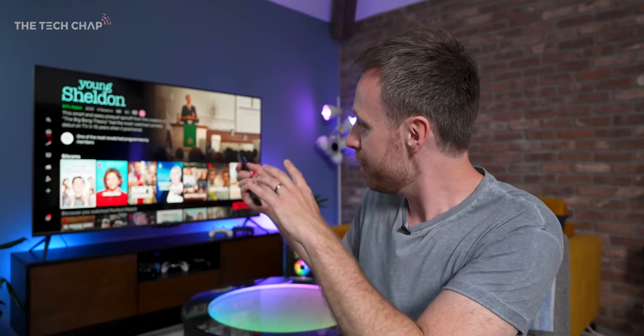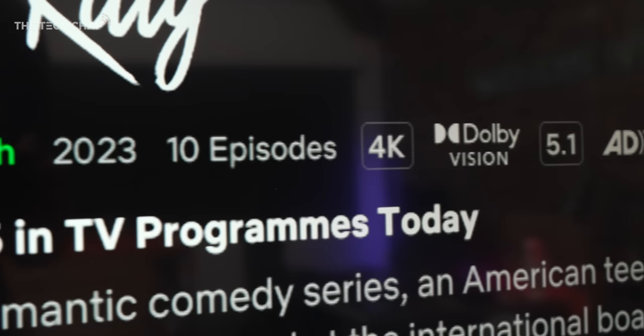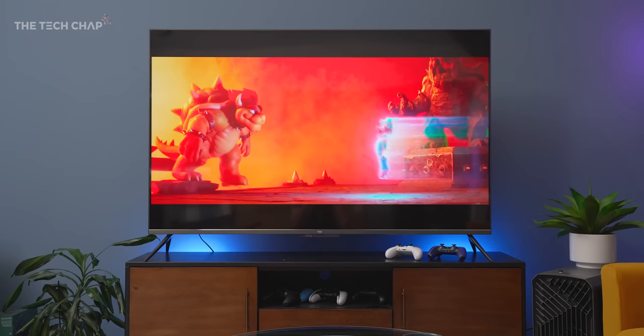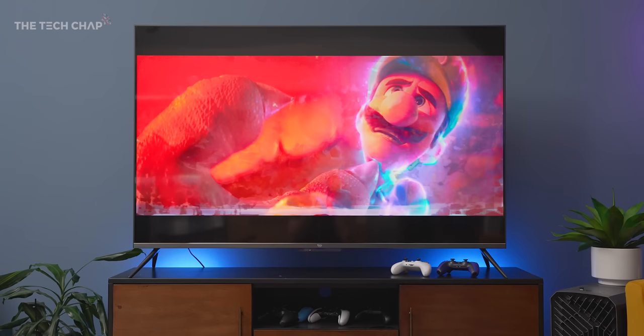The most important thing with any TV is the picture quality. And the first thing I've noticed actually using this is the menus don't look 4K — it kind of looks like just basic 720p maybe. Definitely would have been nice if this menu was a bit sharper. So these Omni TVs are 4K HDR and we also get full-array local dimming with quantum dots on a VA panel. With one exception: the smallest 43-inch version of this has a direct backlight LED, as opposed to full-array local dimming.